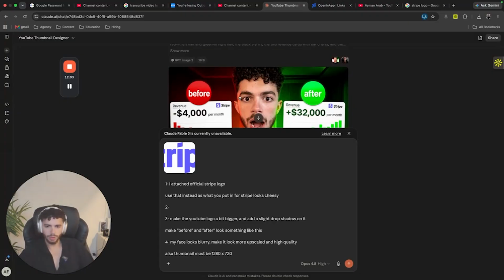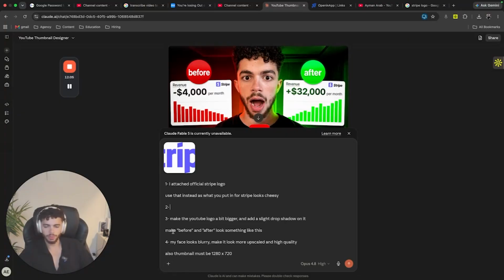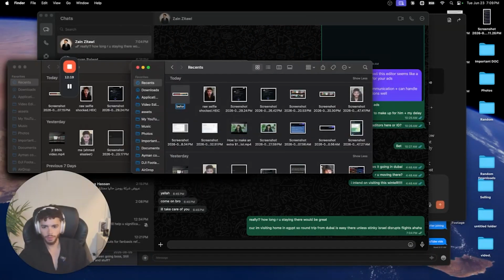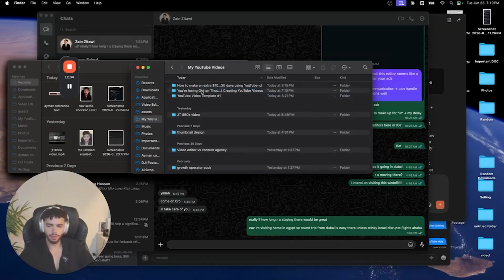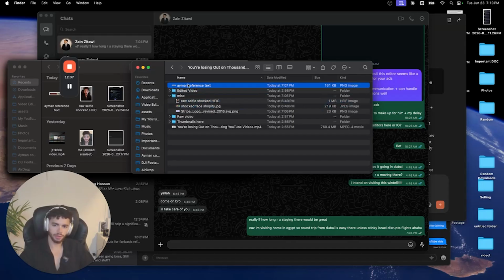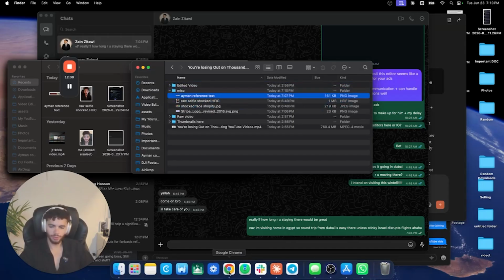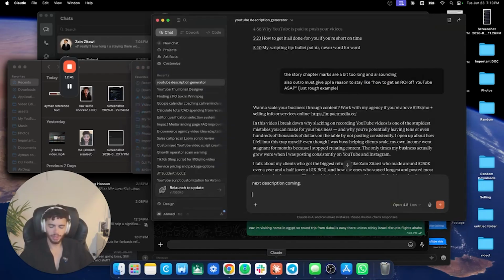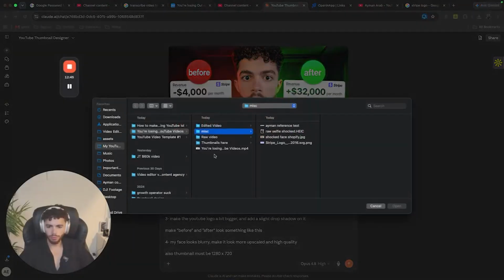Okay, and we're missing one, which is before and after. Oh, this one is tough. This one is very tough. Before. Make text Amen reference text. It's very important with this kind of stuff to be organized, because you don't have a thumbnail designer doing this for you. You're doing it yourself when you're doing it this way, right? So stay organized, put it in, boom, boom.